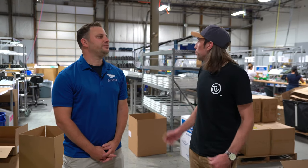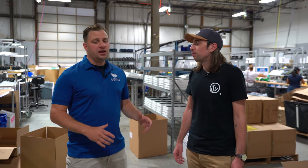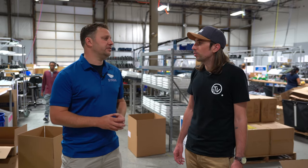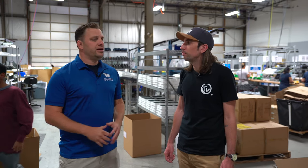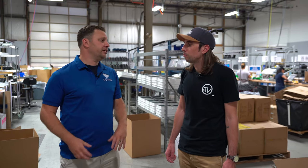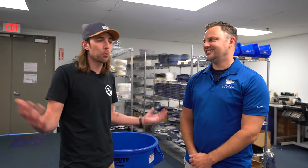So Jay, we've come into the first room. What happens here? So this is actually part of the production floor. We're in here because this is where we have the component parts. We get parts in from all over the world in addition to what we put together here — magnets, plastic housings, that kind of thing. From here, we will actually make circuit boards and then start to assemble products. So we've come into a room which is absolutely jam-packed full of tech — it's not something I've ever seen before. So where are we?